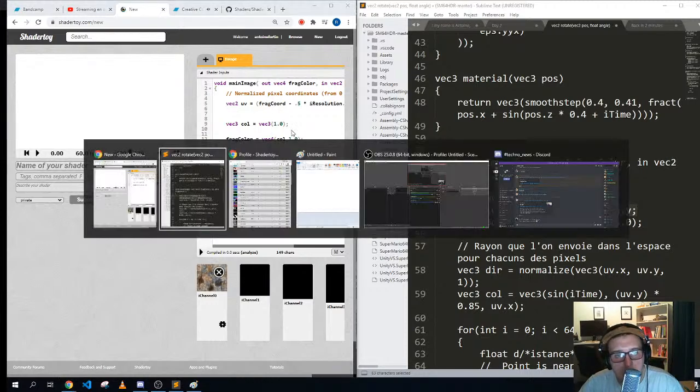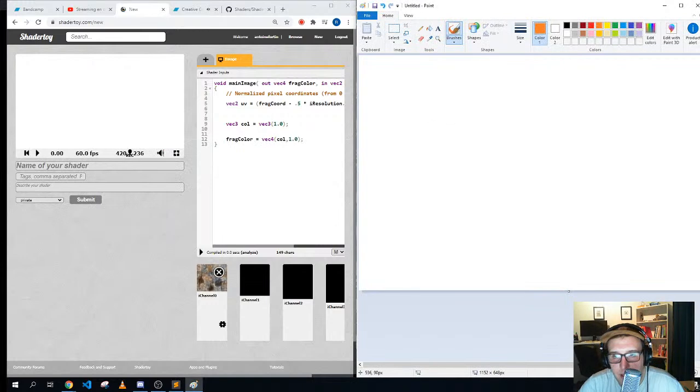Now, how the algorithm actually works. So we need a position. Remember, we start here, right? Then what we want to know is we have a 3D space. So we have X, Y, and Z. And what we want to define is this kind of viewer position.